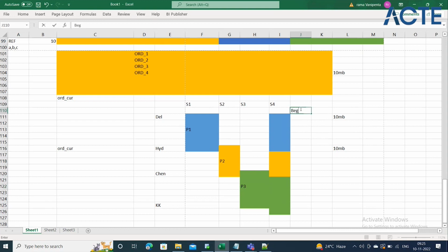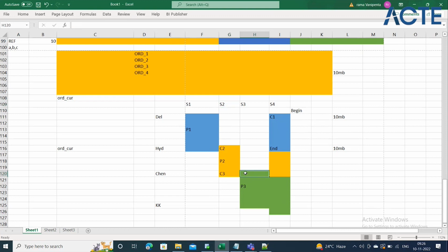We have a begin. I opened cursor one here, and I ended cursor one here. Then again I opened cursor two here, and ended it here. This cursor name is S2.